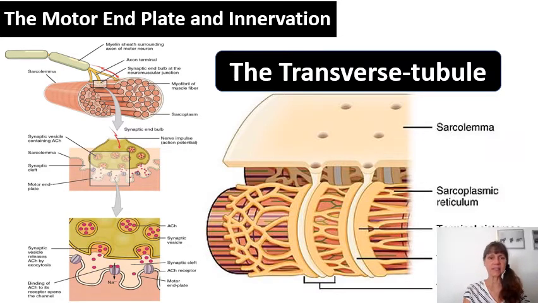When we look at the events of innervation and excitation, remember that a nerve impulse has to travel to a skeletal muscle fiber in order for contraction to occur. A nerve impulse is often referred to as an action potential. It's simply an electrical charge. The action potential travels from the neuron cell body away from the cell body towards an effector, which is a muscle or a gland. In this case, we're looking at a skeletal muscle fiber acting as the effector.